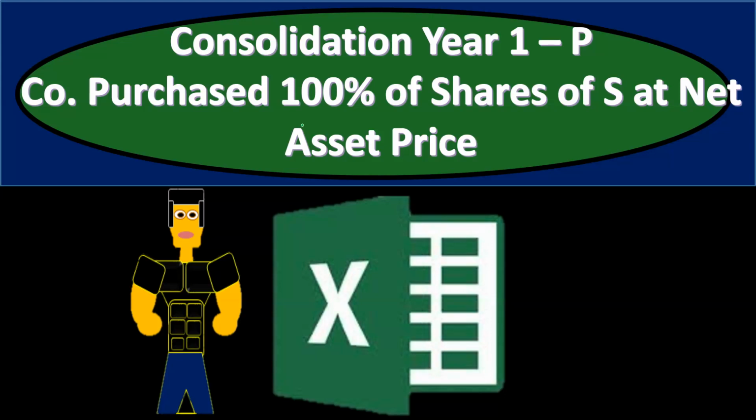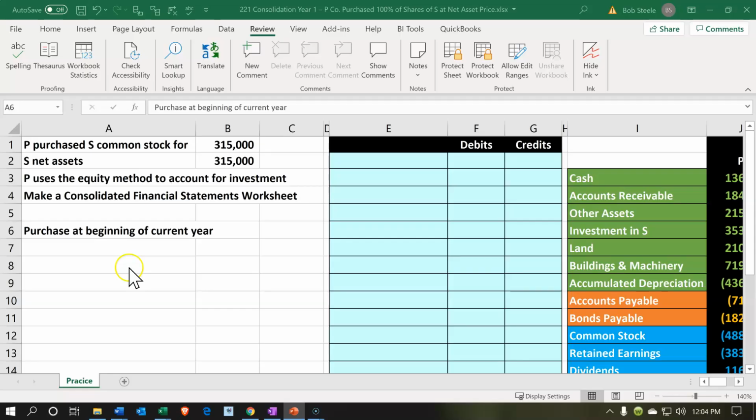Also, when the purchase took place, it was at the beginning of the year. So we had the consolidation taking place for an entire year, which is nice rather than having that first year where you have a partial consolidation process, or what happens when the purchase took place in the middle of the year. So we got an entire first year. We're also saying that the purchase price is going to be the same as the net asset price of the subsidiary. And that's going to be some of the simplifications that we have. And then again, we'll take a look at some more complications as we move forward. We want to take a look at this case and then think about more complex variables in later examples. Here we are in our Excel worksheet.